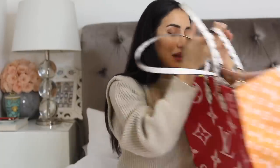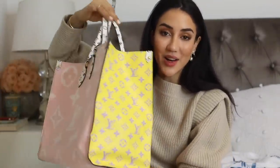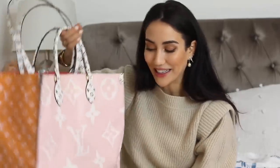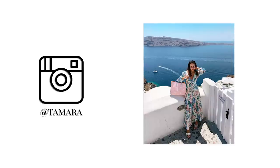Another bag I love traveling with is my beloved On the Go in rainbow colors. After I showed this to you guys, so many of you told me you're trying to get it but it's sold out. Some of you even got a little aggressive trying to get it — I don't advise that — but this bag is really worth it. Every time I wear it I get so many compliments; people adore this bag.